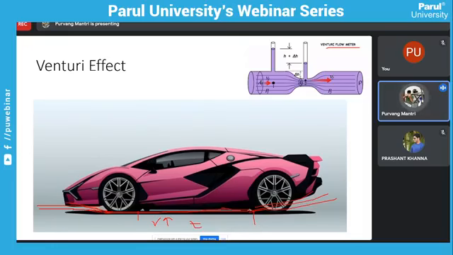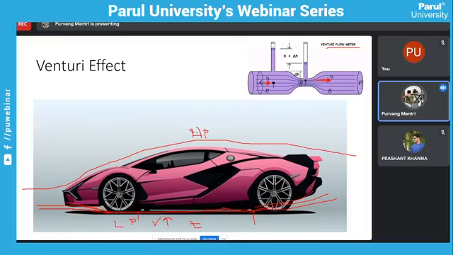With high velocity, it tends to generate low pressure, and because of low pressure, it generates a vacuum effect beneath the car. Because of that vacuum effect, the vehicle is pushed towards the ground, and it therefore increases the downforce on the vehicle. But there is one issue with this: the air flowing above the vehicle is high pressure air compared to what is flowing beneath the car.